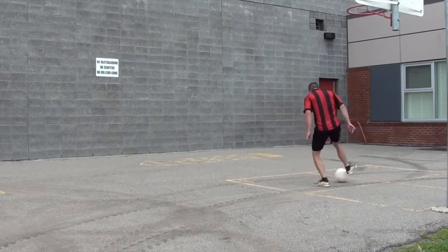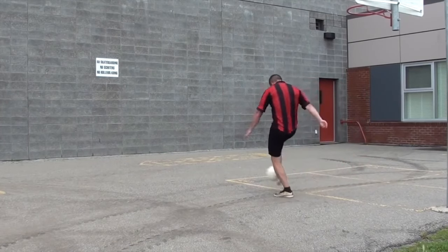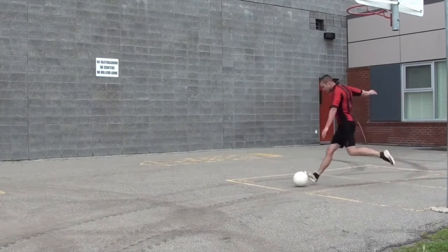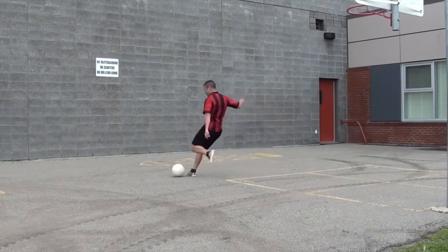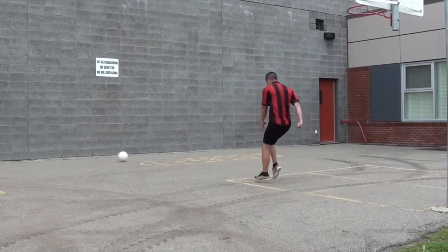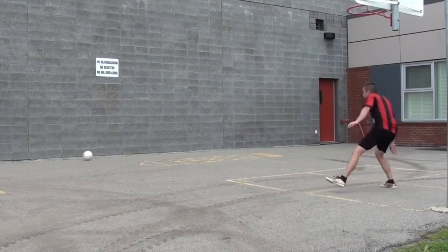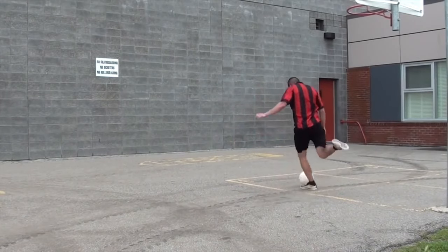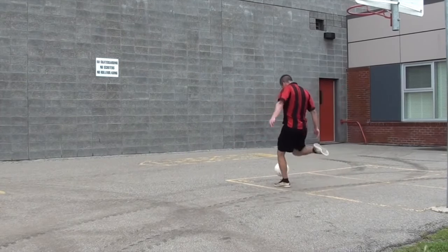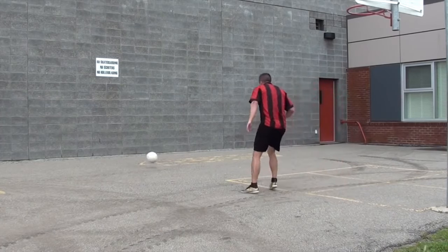Let me start by saying that using a wall is one of the best things you can do to improve your shooting. Obviously, I love shooting against a nice big net on a good patch of green grass, just like anyone else. However, just think about it for a second. You're at the field, you have your one ball, you take your shot, and then you have to run and get the ball. Even worse, you miss the net, you have to run all the way to get it, run all the way back just to take one more shot and do it all over again. In the time it's taking you to complete one shot at the field, you may have completed 30, even 40 shots against a wall. So it's a great tool to get lots of repetitions.